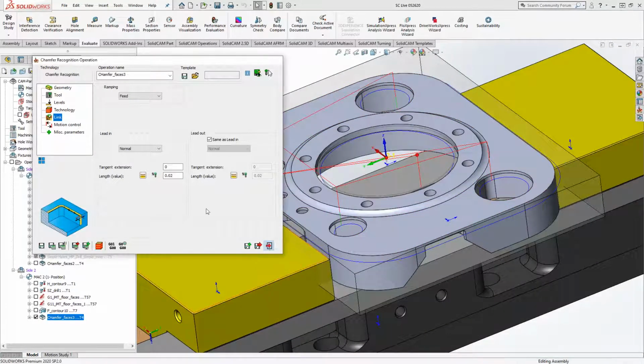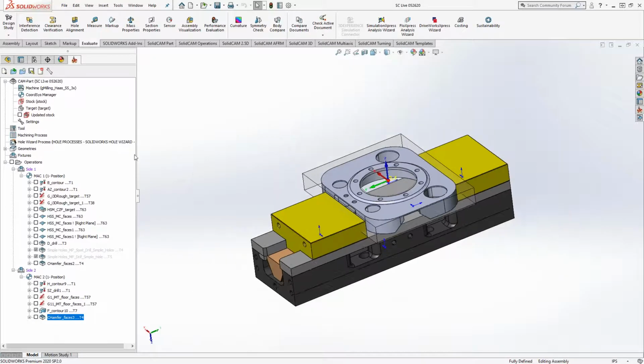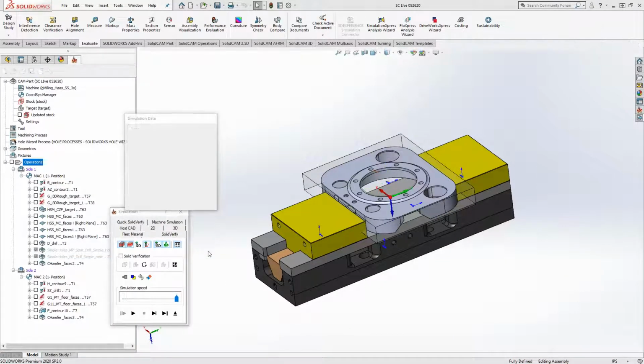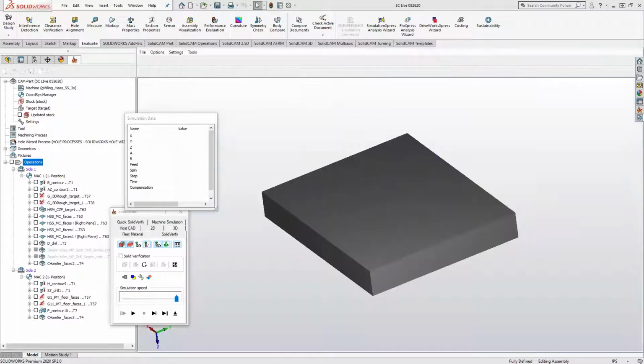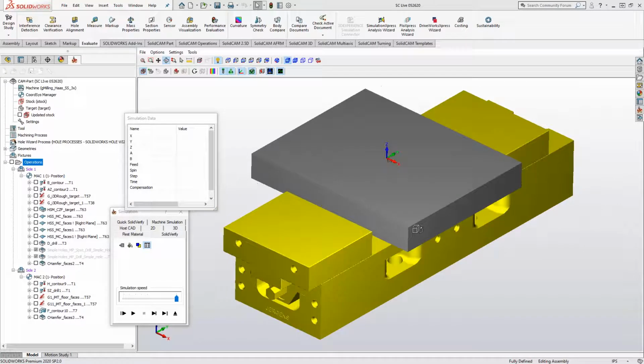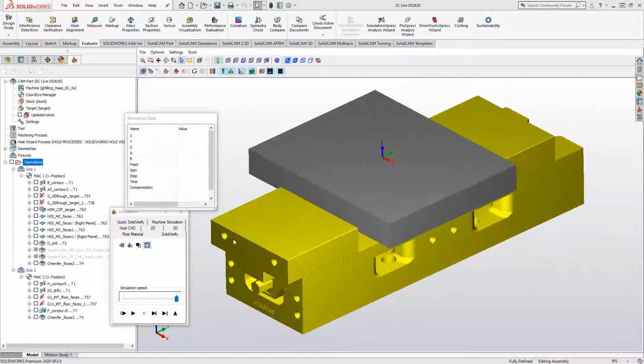Okay. So let's see what we've done through this whole week. We'll do a solid verify. Since we assigned fixtures for side 1 and side 2, we'll actually see them pop up and disappear with each Mac. So let's just play through this. I have it set to color code each tool. So with each tool, we'll actually see what that tool has done on the solid. There's our stock representation. I'll just press play.